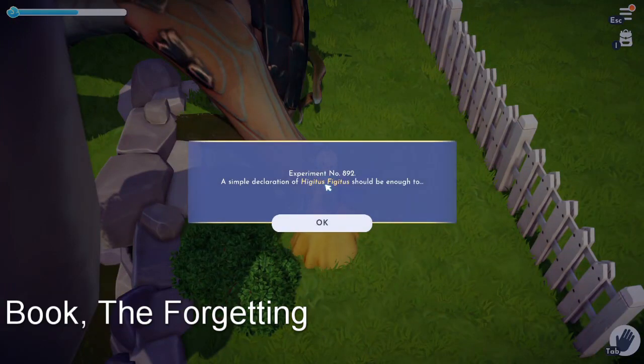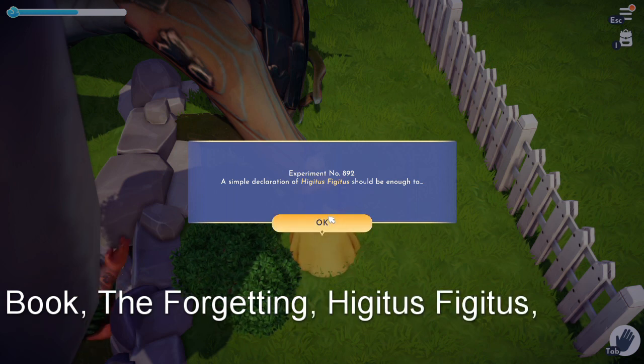It says experiment number 892. A simple declaration of Higatus Figatus should be enough too.